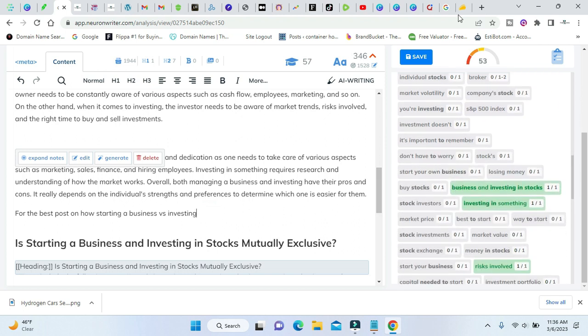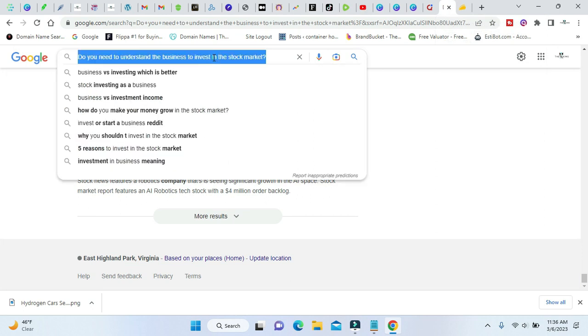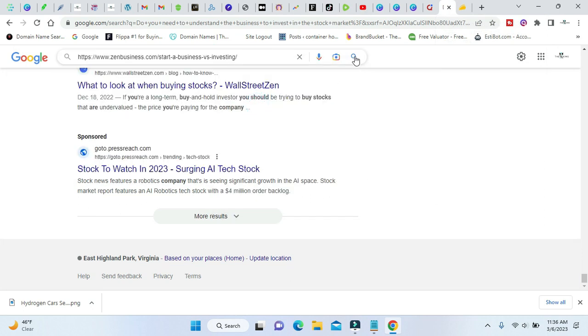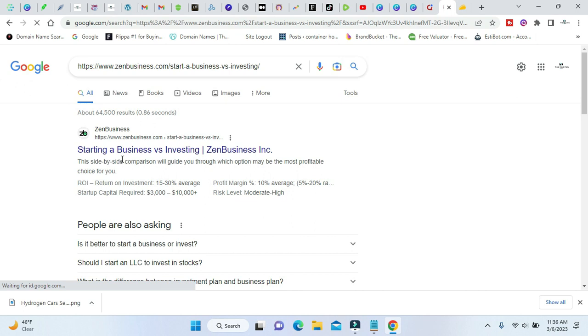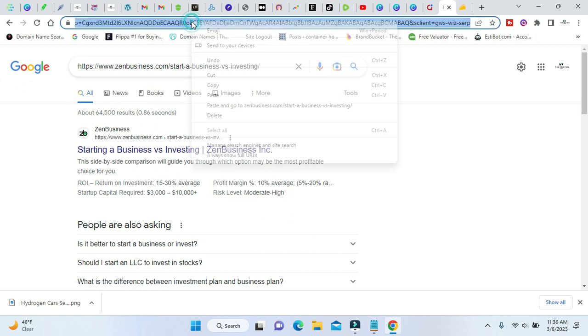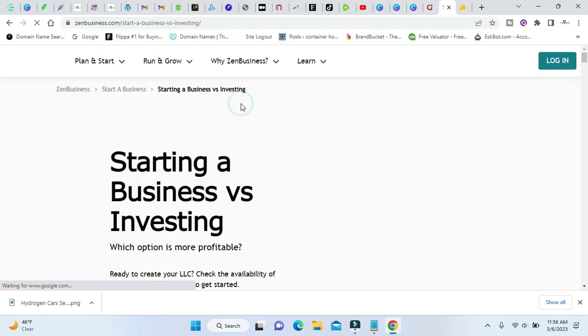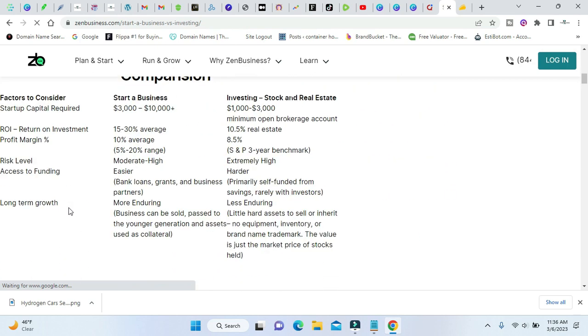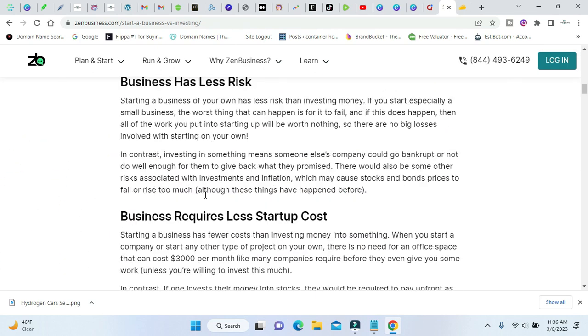And of course, I will go to the post and read the post, make sure that I skim through the post real quickly. And I go to the post and see how it is, investing, starting, and kind of read about it.